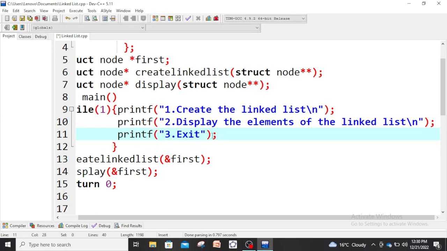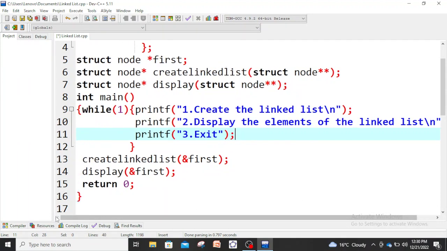Now you see there are 3 statements, 1, 2, 3, and here as well I take backslash n.